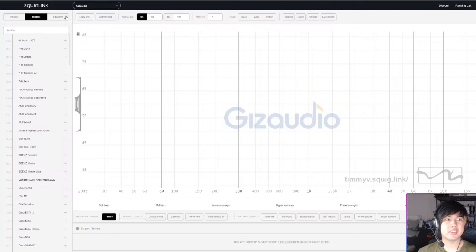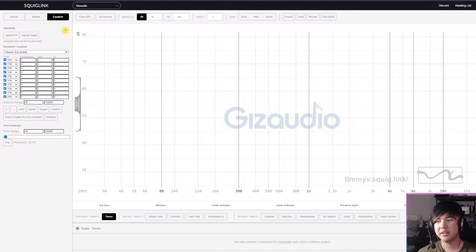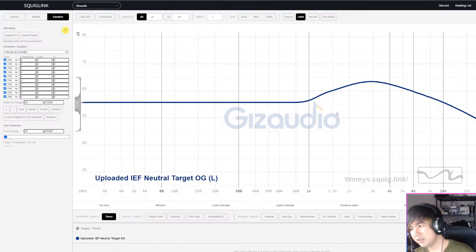All right, so first, I'm going to start with the IEF template because it is a nice looking, easy template to use. So what kind of curve do we want to go for? I don't even know how to go about asking you guys about this, but what kind of curve do you think we should go for?